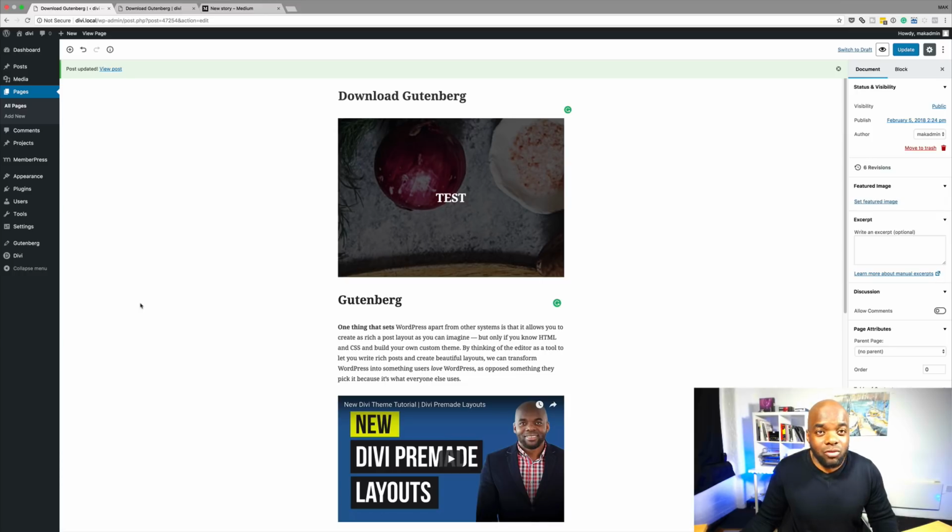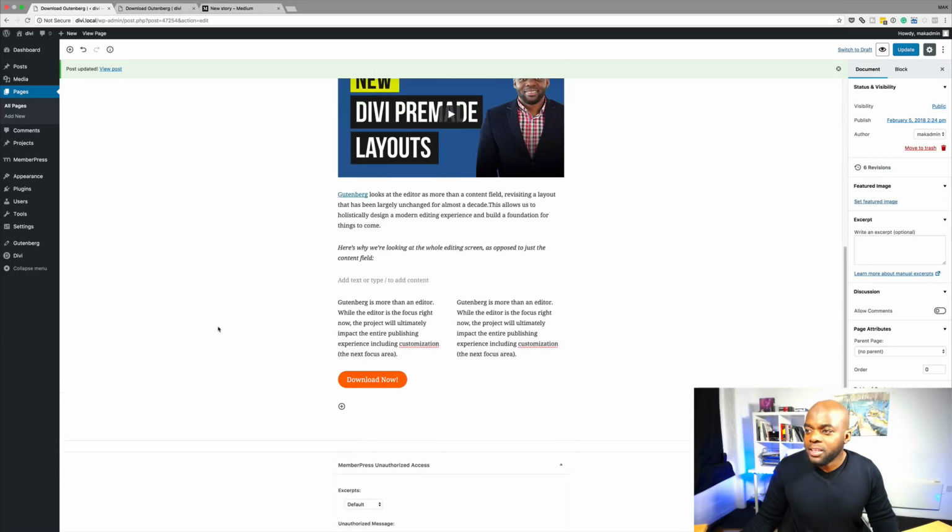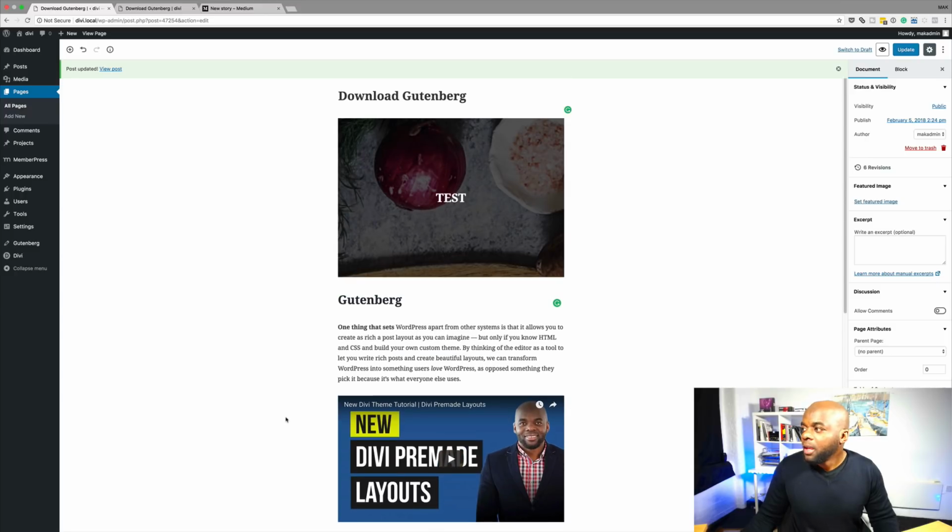We can't even add rows, and this is pretty much what we are stuck with. Now, I know if you use a theme which allows you to do full width, like the Astra theme, you may be able to have this page stretch width to width, but this is just using the standard theme that comes with WordPress. So that's where the tricky part is.